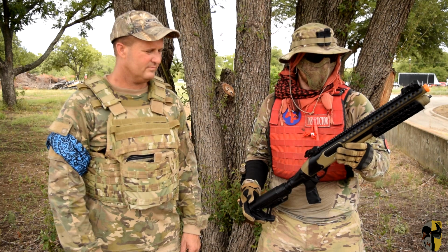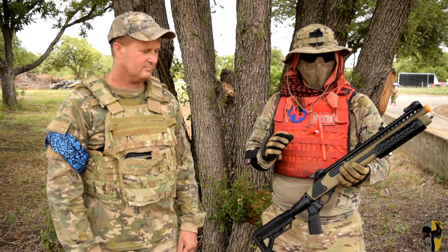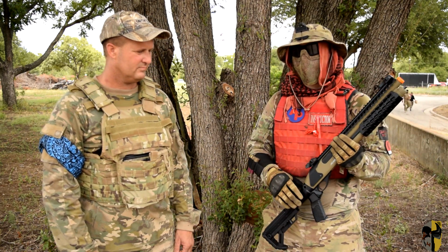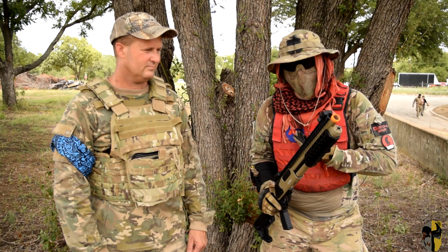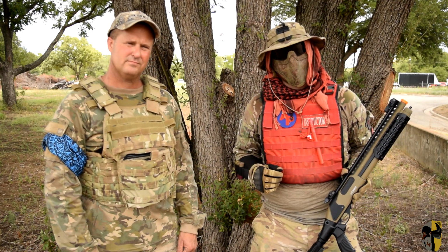So I think the tests are pretty positive for anyone who's looking to purchase this style of shotgun, but that's just my opinion. I'm interested to hear your opinions. If you have any, go ahead and let me know in the comments below.